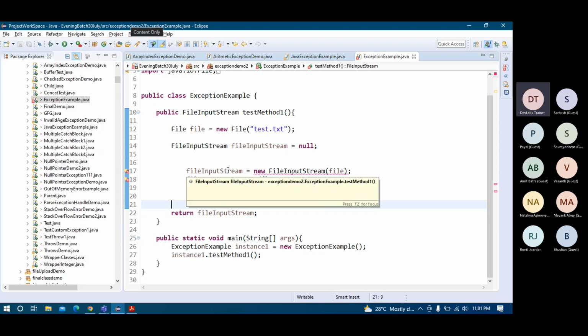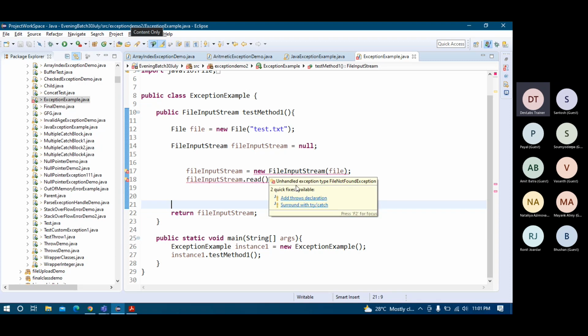So if the compiler is able to detect that exception, so that exception is called the compilation or checked exception. Okay, so that's the only thing which you can understand. Oh, this is the checked exception. So how to handle that?